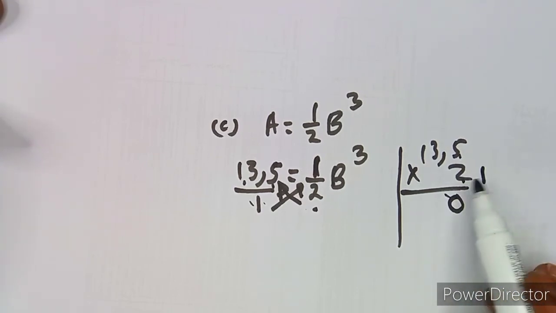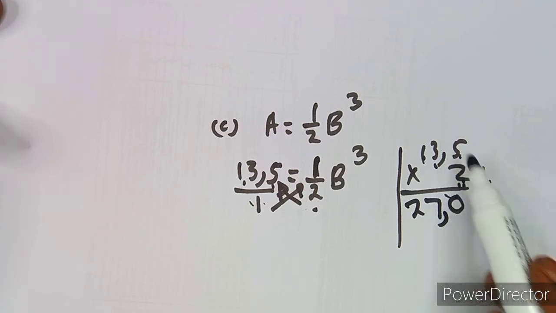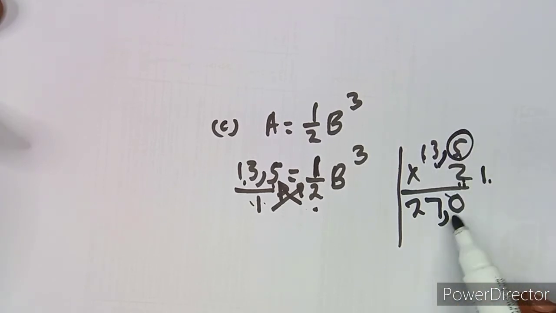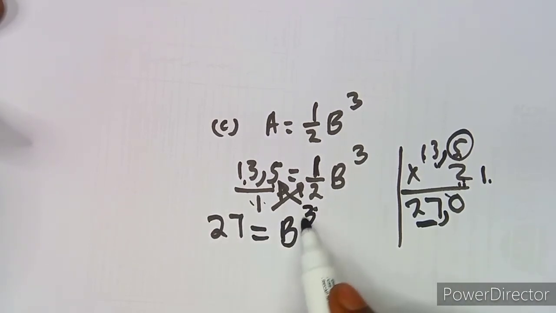Okay, so 2 by 5, that's 10, 1. 2 by 3, that's 6 plus 1, which is 7. 2 by 1, which is 2. So it's going to be 27,0, because we have got one decimal place here. So 27,0 is same as 27, which is B to the exponent of 3, or to the power of 3.